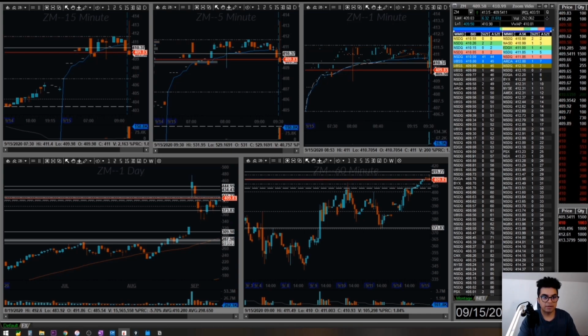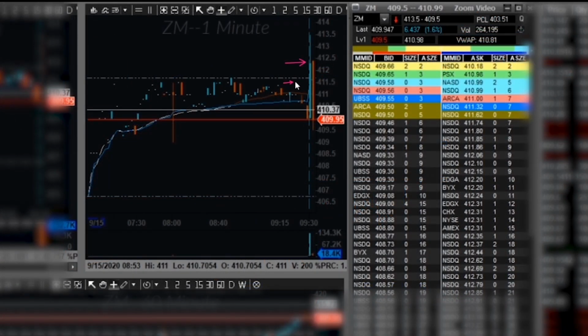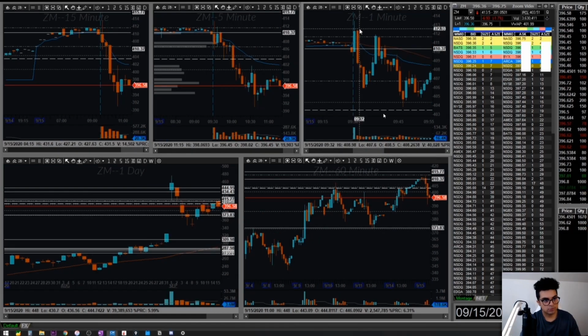I will post a screenshot of my entry and exits right up top on the left of the screen. But if you see, I lost $500 on 5 contracts, around $500. That is $515 including commissions. But if I would have held it, even my entry was here at 412, my exit was here at the break of the 412 again on the downside. If I would have held it even 30 more seconds, I would have lost more than $1,000. That's why you need to understand reading the tape is very, very critical if you are trading the first 5-10 minutes. So this is a screenshot of ZM at around 9:55. This was our entry. This was our exit. It never broke that level.